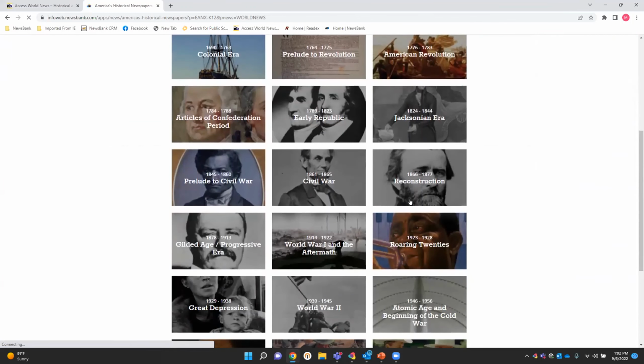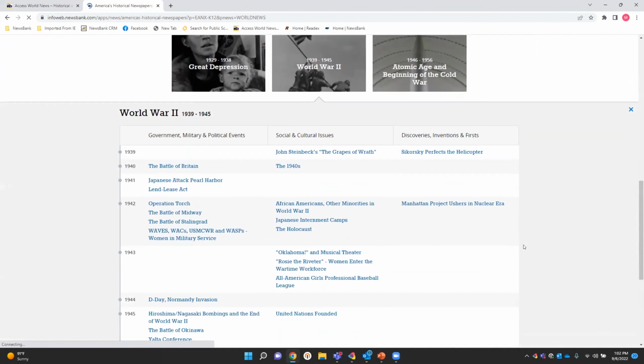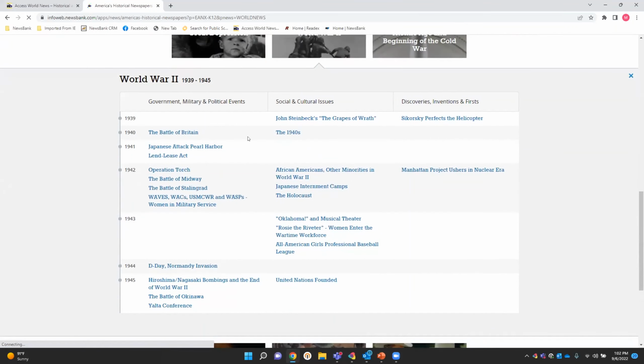Now, just to give you another example, let's jump into World War II. Okay, so here we go, the same exact layout as you can see, but here, for example, a classic, right? The Grapes of Wrath. So you can get literary criticism from exactly when that work was penned in 1939. Okay, I go down here, I see we've got Oklahoma, the musical. So here I'm getting into theater.